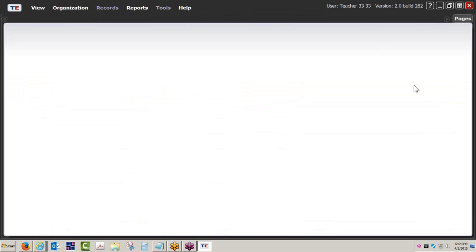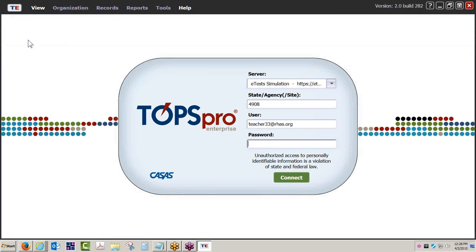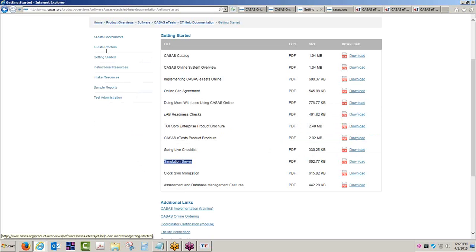Now another question here, do we create new access groups or just eCASAS creates those? We will not add any more access groups. When an agency is first added to the online system, it's at that point that we will copy, oops, I can't get into access groups here. Let me pop over to this document here.